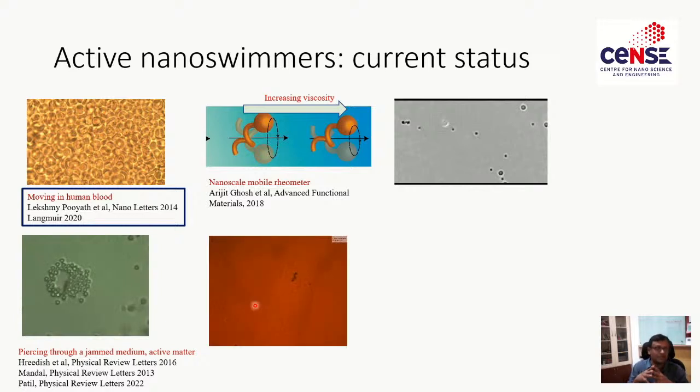The question that arises is, what will be an application of such nanoscale mobile rheometers? One of the best examples where you need local rheological information or local mechanical information is an environment which is extremely heterogeneous, very complex, and you want to ensure that the environment remains that way, and you are able to measure different parts of that place. So, if you come to IISc campus.